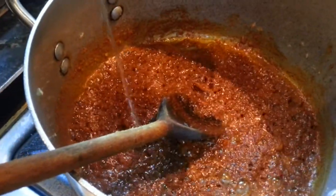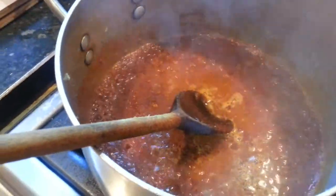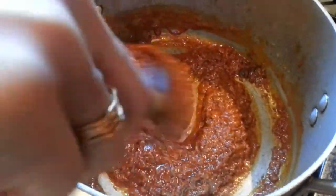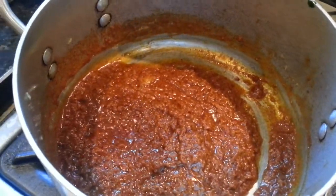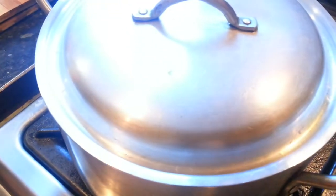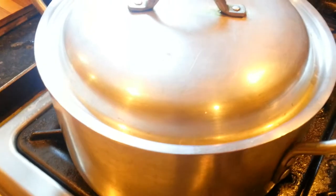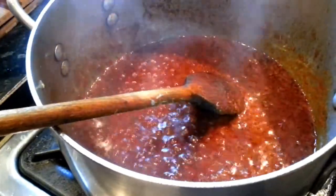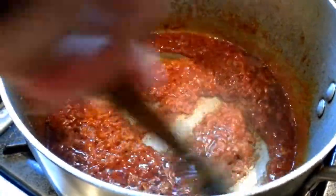Now we're going to tip a half cup of water, just slightly half a cup of water, and simmer it in. Mix them all in. Put the lid on and leave it for a couple of minutes, 4-5 minutes, so the spice and the onion cook in the meantime. After putting the spice in, we cook for about 5 minutes.